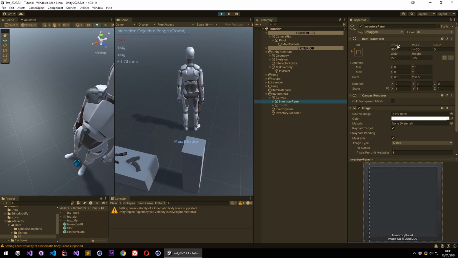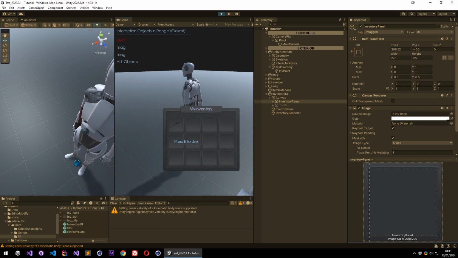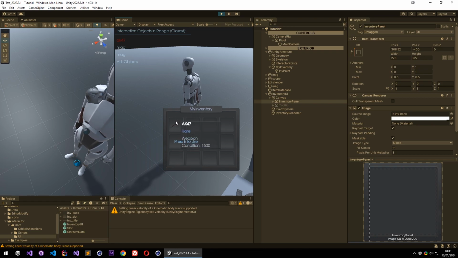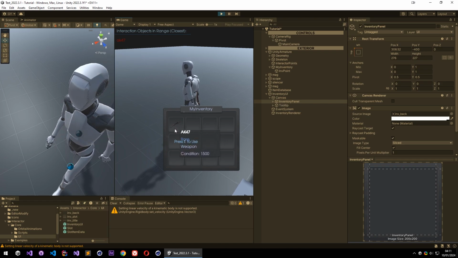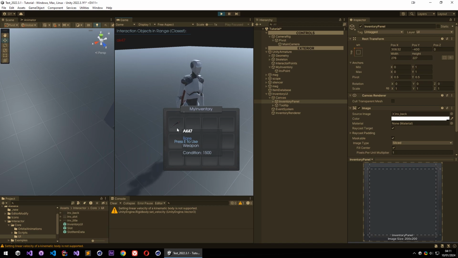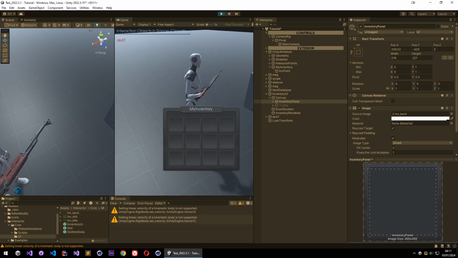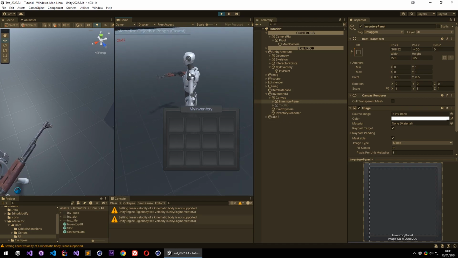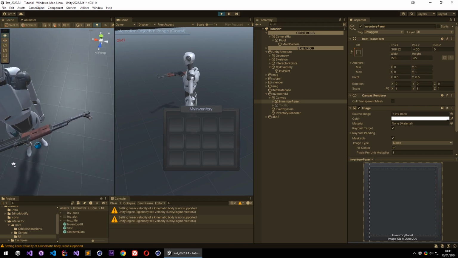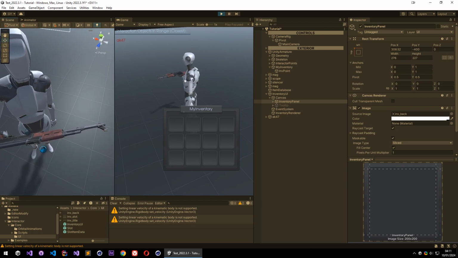If I open my inventory, we need to position this without being in play mode. As you can see, the weapon is over here. It is rare, and its condition is written over there. If I double click, it picks up the object, but the hand didn't go to the inventory point. The hand did go to the weapon because this is an OnBody item.